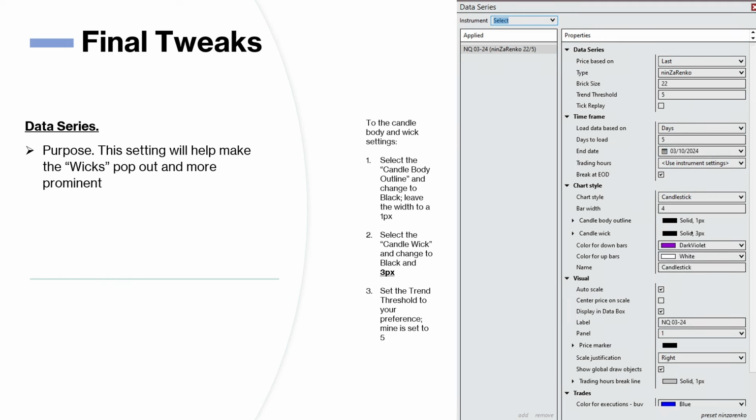Final tweaks. This is how I start out all of my templates. I want the bars, I want the wicks thick, and I want the bars themselves. This is a mistake here. They should be set to silver. I'll change those when I actually save this, but the bar color should be silver right there. So yeah, I'm going to change this whole palette right here.